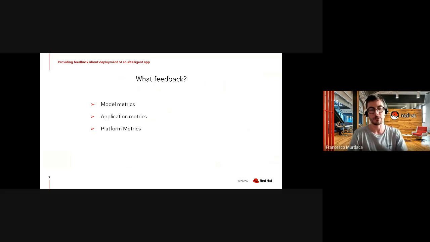So that is the application metrics, but you also want to see how the platform is behaving. Whether the application has enough resources or is using too many resources, then something else needs to happen. And this also can trigger other things, like automation when you need more resources. This is something that can be automated for your application, maybe with AIOps, for example. But all this information is useful and can be immediately seen by the data scientist or the ML engineer, and they can take action on that.